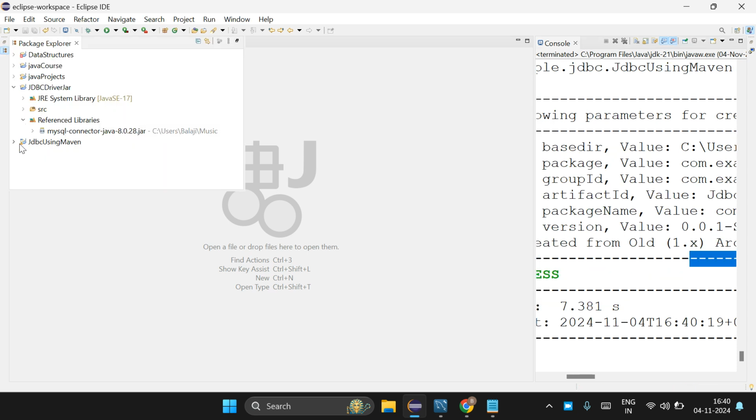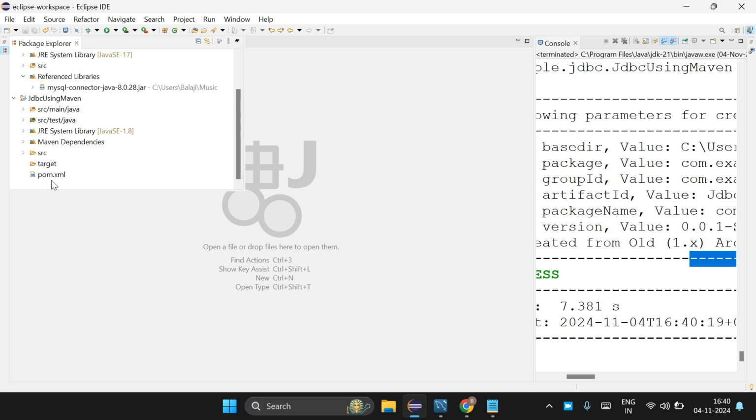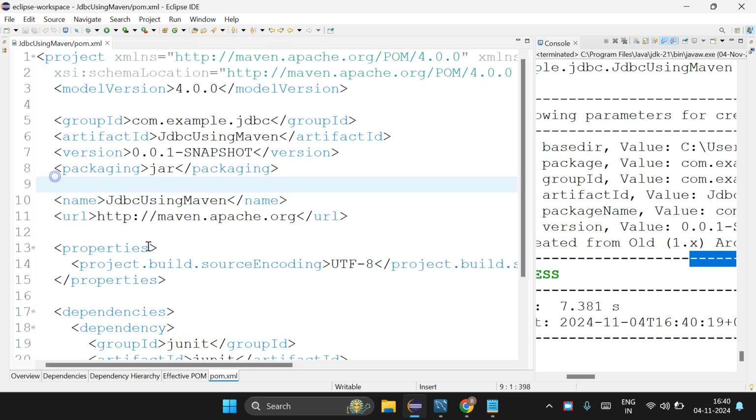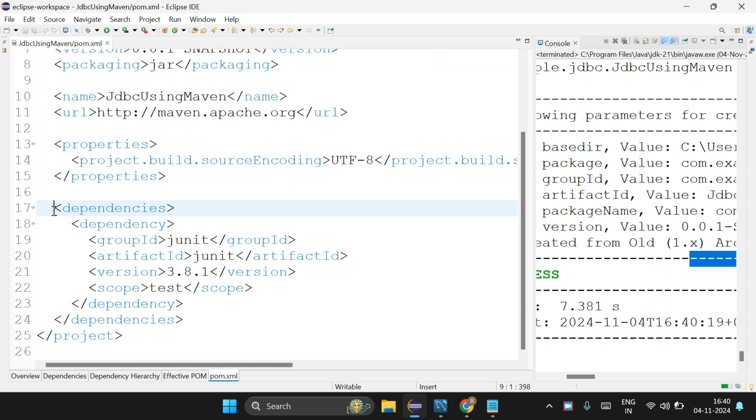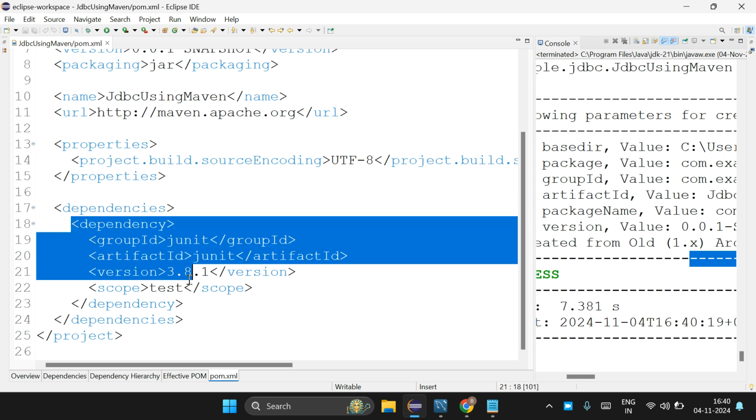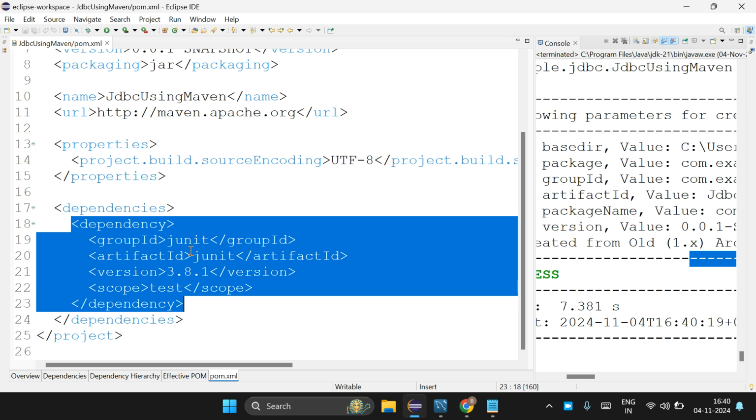Inside that there is a very important file called pom.xml. It is only there that you can add dependencies. As you can see, the dependencies tag, this is an XML file. You can have your own tags provided. You should have a definition. So this is the dependency. Basically, your archetype will give you only JUnit.